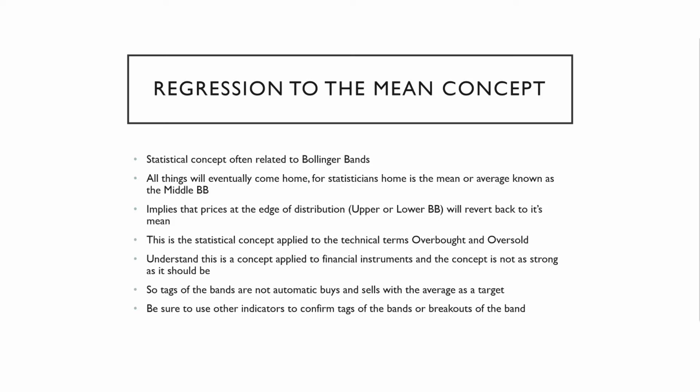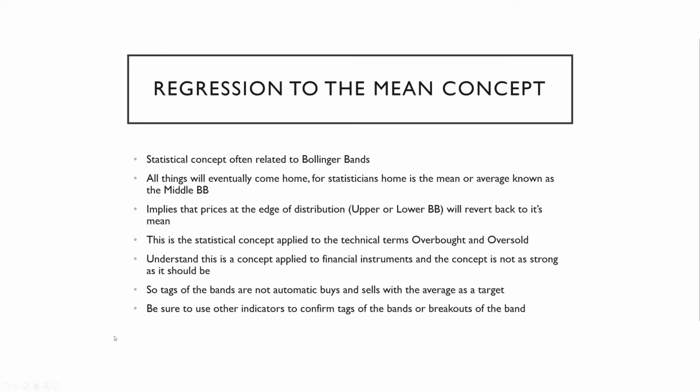All right. So again, as prices hit the edge of distribution, that upper and lower Bollinger Band, that's when the concept of a stock being overbought or oversold came from. Okay, hey, the stock has been moving in this range over the course of these many days. All of a sudden, it's extended this high or this low in the course of a small amount of days. So this stock is definitely overbought or oversold, right? That's where those statistical concepts come from and have been applied.